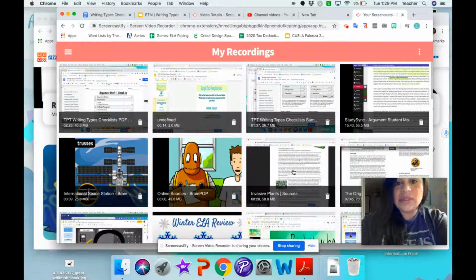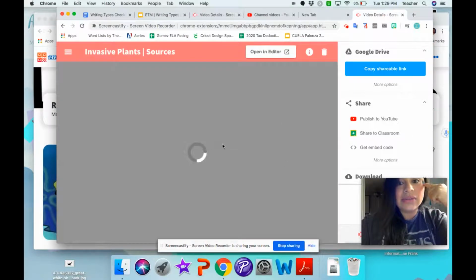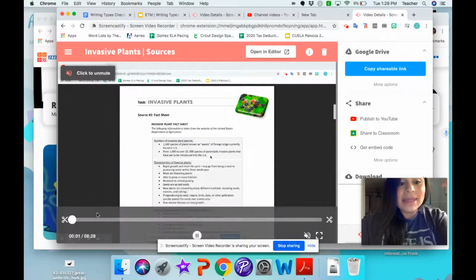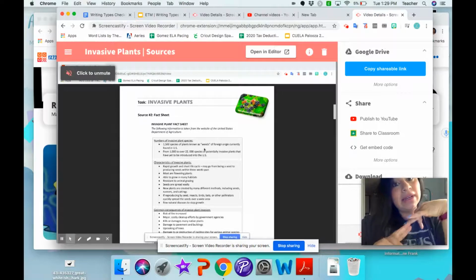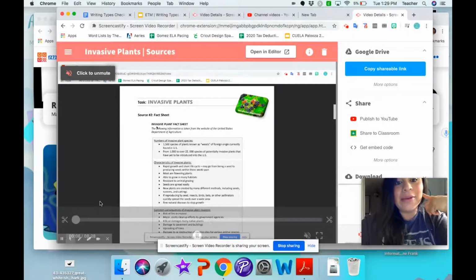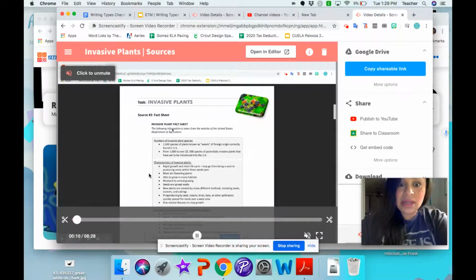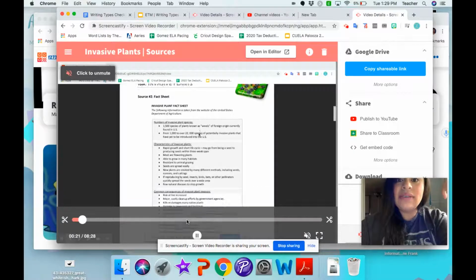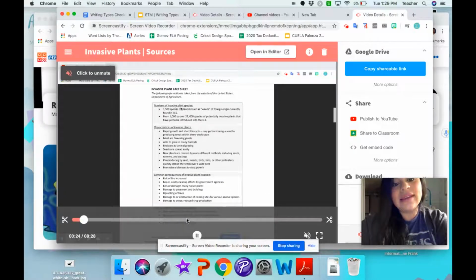For example, my students just recently read something on invasive plants, and I got this article from Readworks. It's a free website where they have articles for different subjects, different grade levels, and different Lexile levels as well. Some of them have audio, some of them do not. This one didn't, so I recorded myself reading the actual article and walking them through it. And if you have them highlight online, you can even tell them where things are important that they need to highlight and things like that.